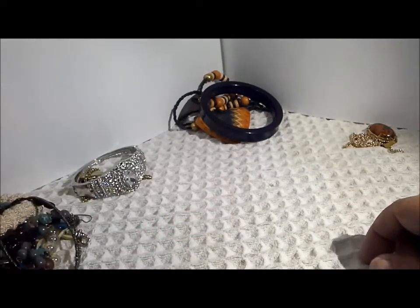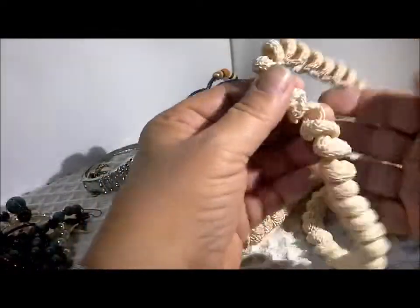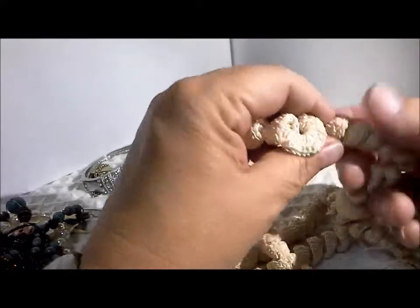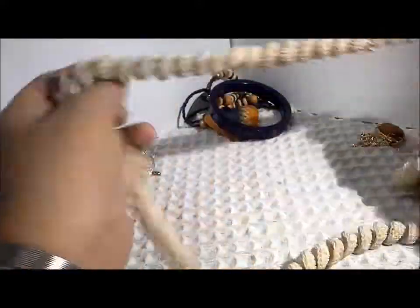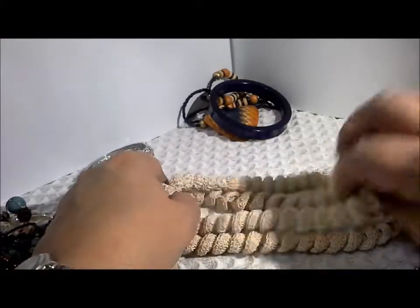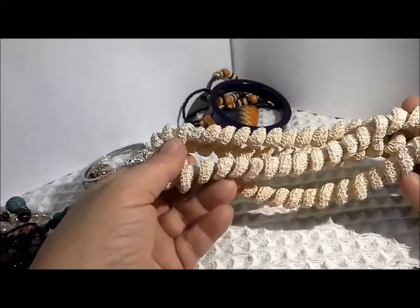The problem with neck jewelry made out of yarn and cloth is that it's hard to clean. This looks clean — it looks like it's machine made out of a braiding you would put on your furniture, nice twists and everything. I've never seen anybody wear something like that. I'm just at a loss for words — I don't know what to say about that besides the fact that it's not easy to clean.